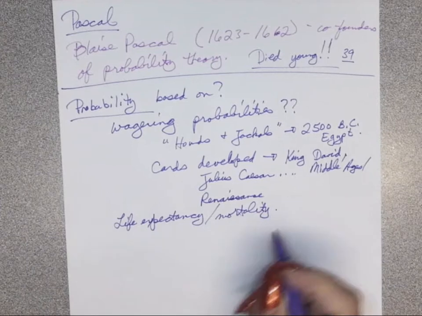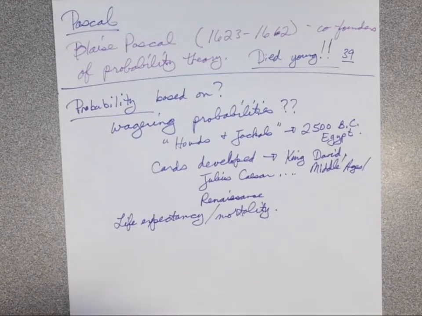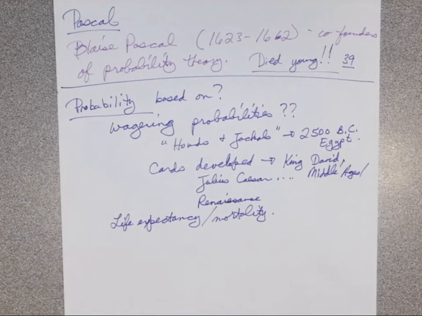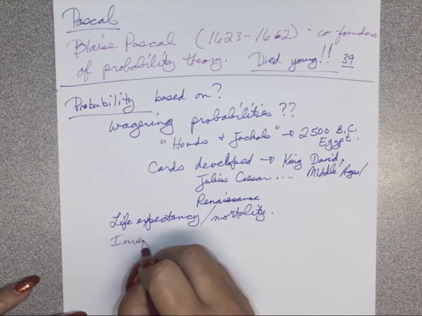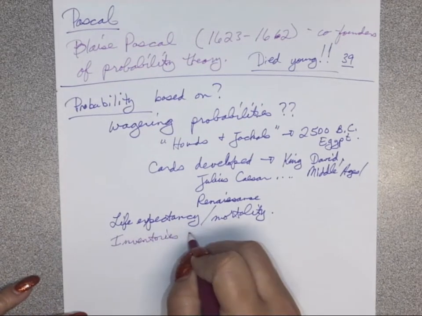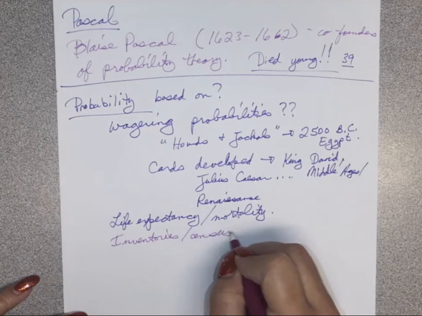Okay, that's definitely one of the things that we would be looking at. This would be a statistical analysis, right? Looking at people's life and death, and we're going to actually see a really early version of that and how that came about. Also, the precursors for statistical data would have been things like inventories or census data.